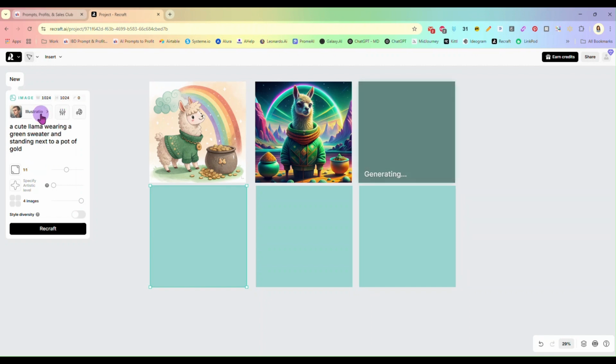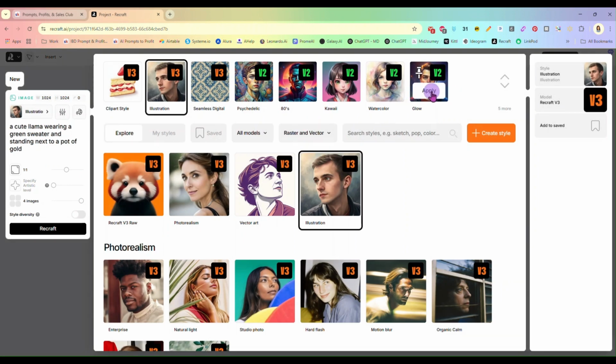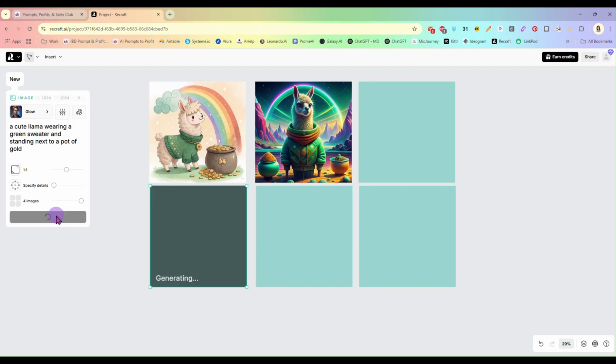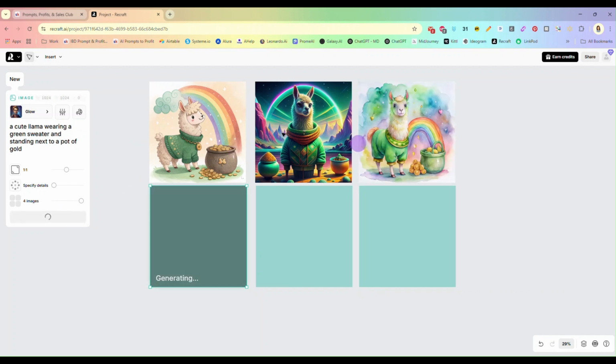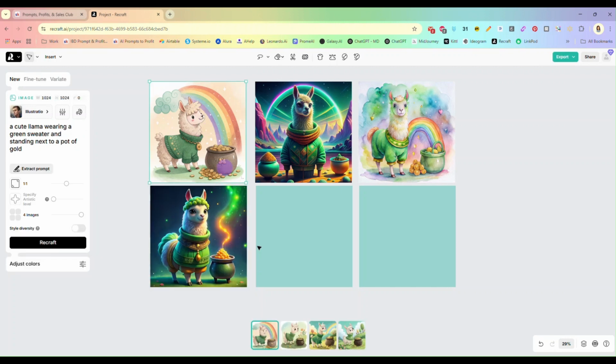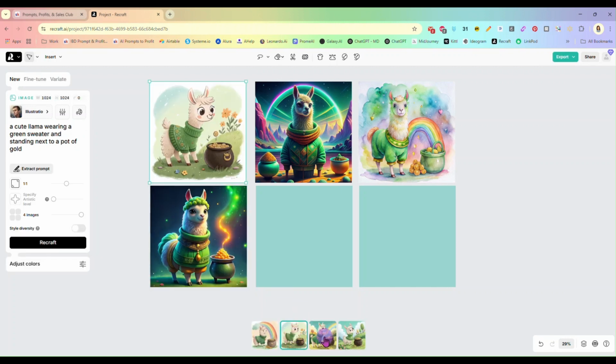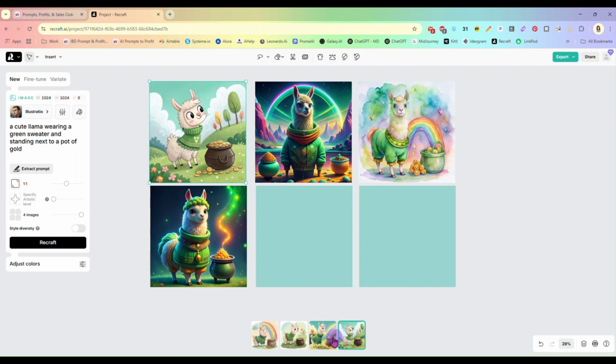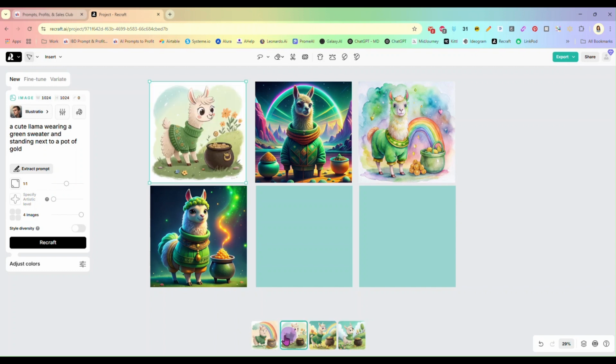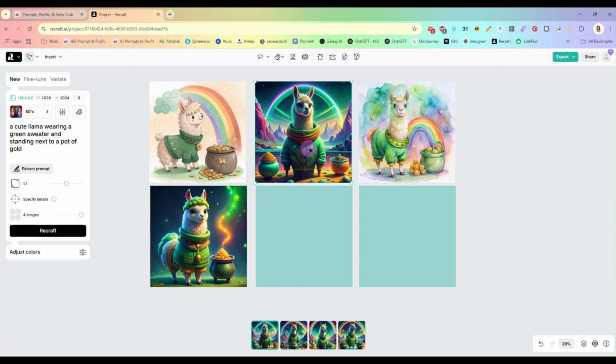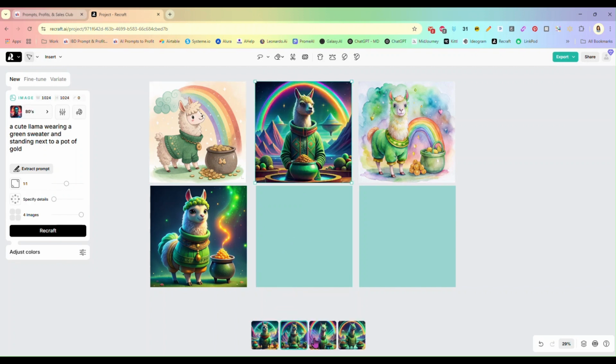And let's run it in glow. And you see we get completely different images with the different styles selected. And once your generations are done, if you click on that image, you'll get your other options below because it did generate 4. And we'll select that one and we'll go through and look at those.